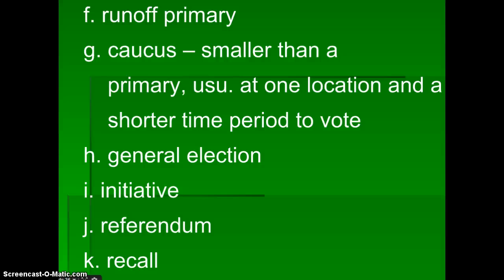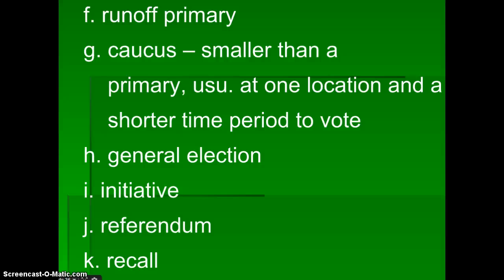Runoff primary is what we have in Louisiana today. Mary Landrieu is the Democrat who did not get 50%, nor did her Republican opponent. So in early December, they're going to have a runoff. If one candidate then gets 50% or more, 50.1%, that person will be the next U.S. Senator. Probably in that case it will be the Republican.